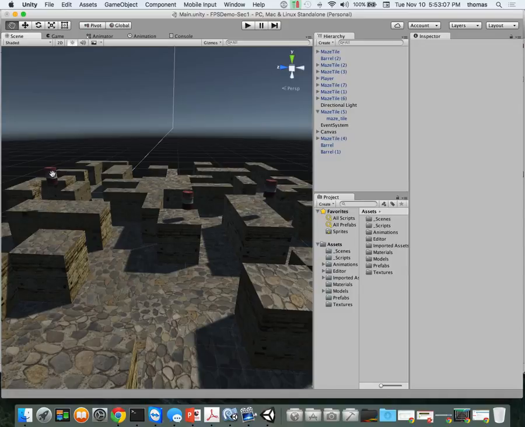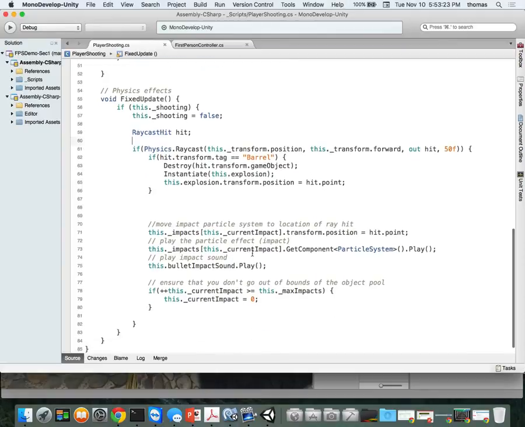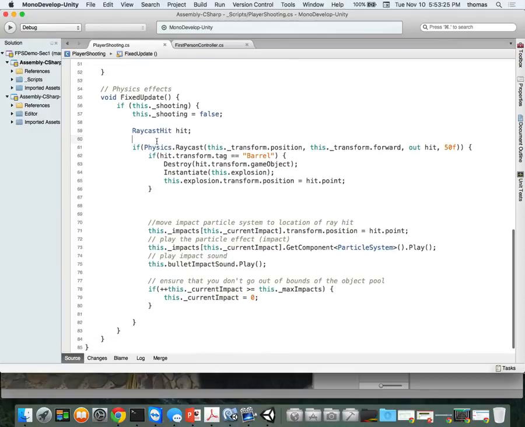Where, when I'm hitting the barrel, is the last position of my particle effect? Because I'm destroying the actual object, my particle effect is going to hang in midair, kind of thing, right? So let's do a couple ways. We kind of did a lot at once, and we did it in this transform tag right here, right?